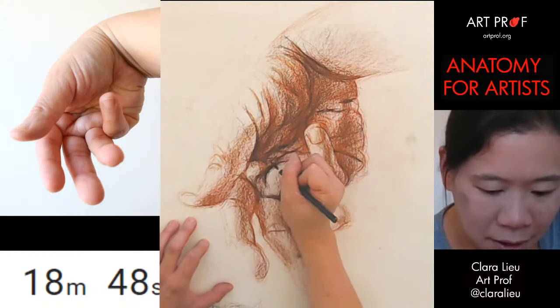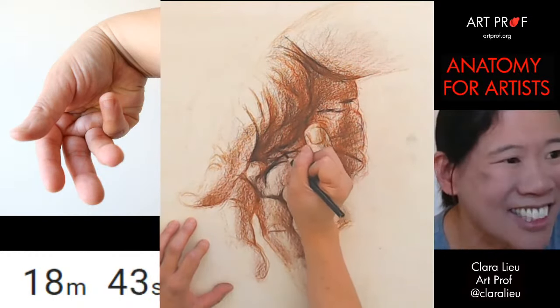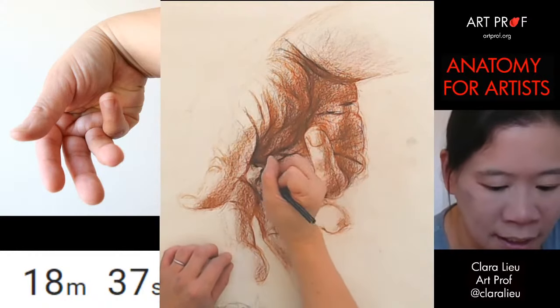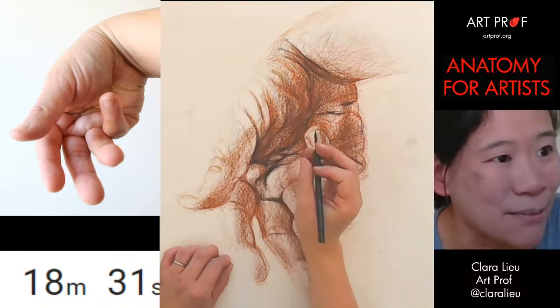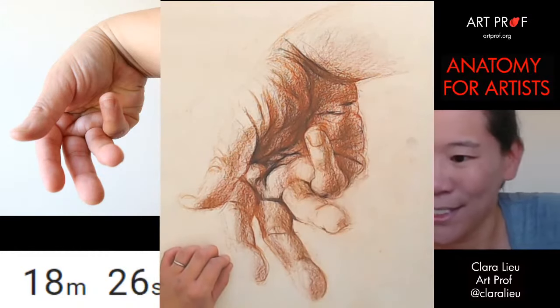Okay, I'm cheating. I'm using black. Not really cheating. I don't know. I thought I was, shoot. Did I break it? Ugh, that's so annoying. Okay, who's broken their pencil? Tell me. And not just who's broken it, how many times have you broken it during this drawing session today? Tell me about that. I'm always curious.